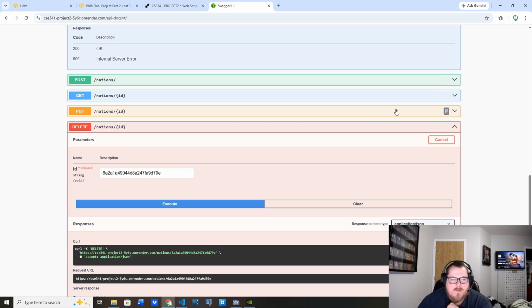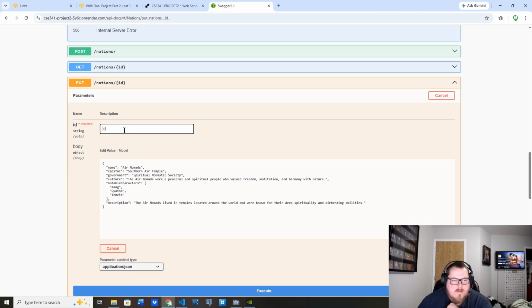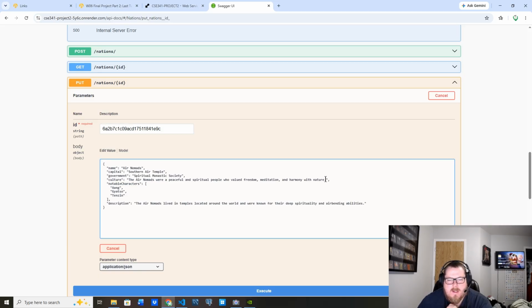Okay, and then we're just going to grab this ID here and hop down to put, enter this, and let's say that we wanted to add peaceful and spiritual people who valued freedom, meditation, harmony with nature until the Fire Nation attacked.